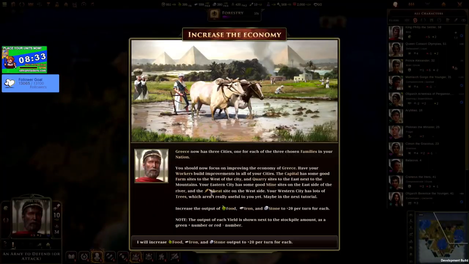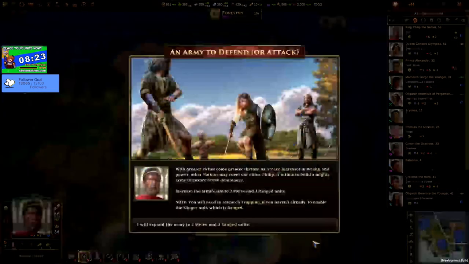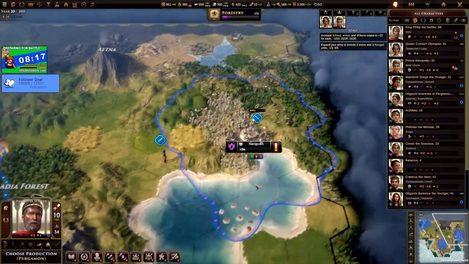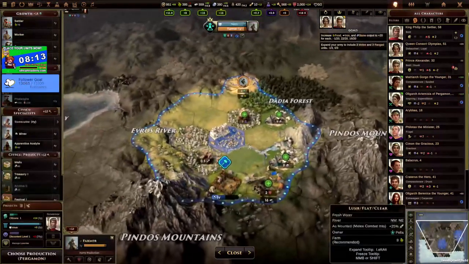Sure, let's have some Seleucids, why not? Right, there we go. Keep building the economy. Okay, sure, increase the output of everything. That sounds good. Build an army, expand your army. Okay, it makes sense. Cool, pretty standard.